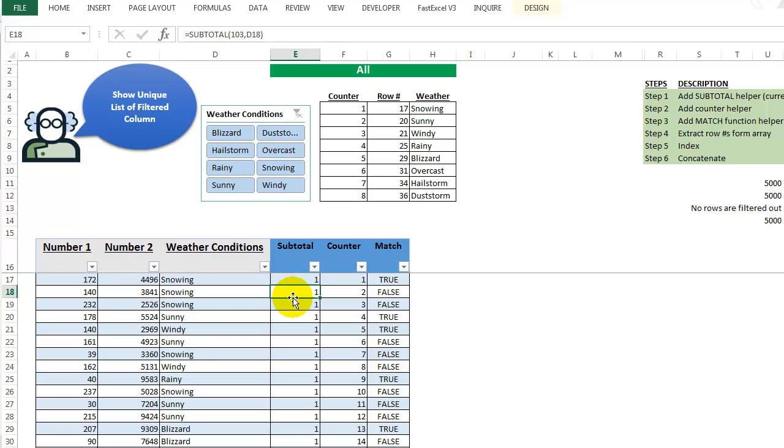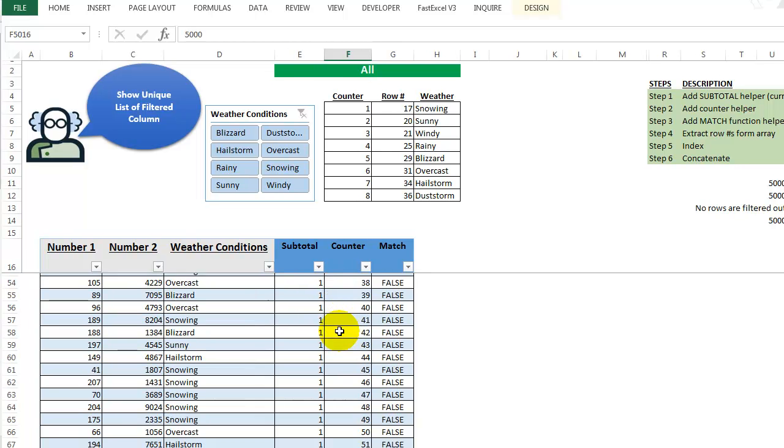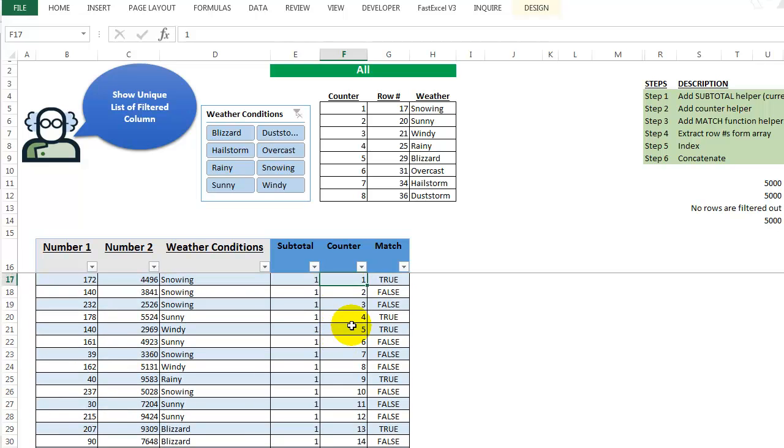And of course, if you had a big data set, this is kind of annoying, having this helper all the way down. Now, the next part might seem a bit strange, because some people love to use the row function. But I've done thousands of calls over the years with people, and if you use a counter and you just put this manual counter in here, it's lighter, and then if you insert rows or columns here at the top, it's not going to affect the solution. So we have this little counter, and it goes all the way down. So why do we need this counter? Well, the next part here is our match. So now we're on this step. So let's look at this step.